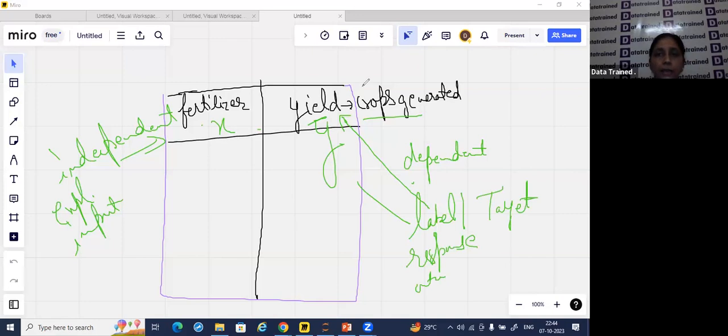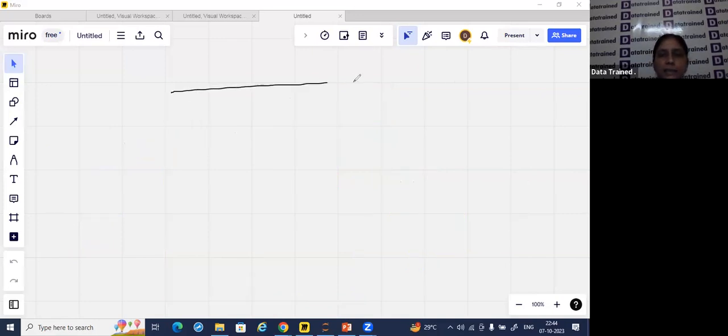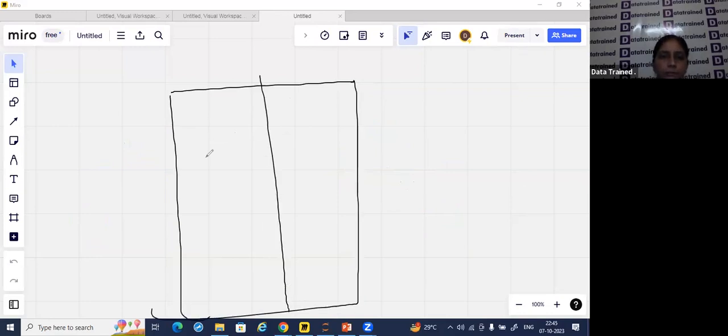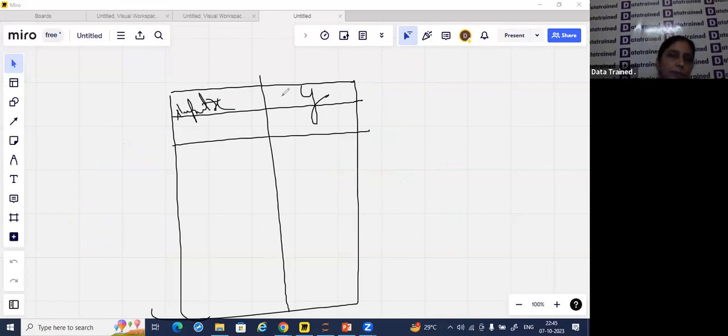Okay. Another one I'm taking. Another one I can take as the input and the output here. X, Y. I can take it as input and output also, or any label, target.